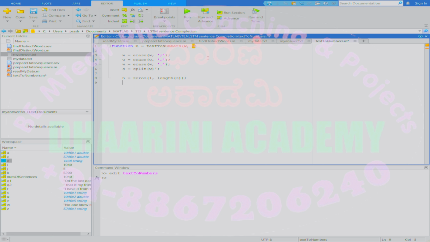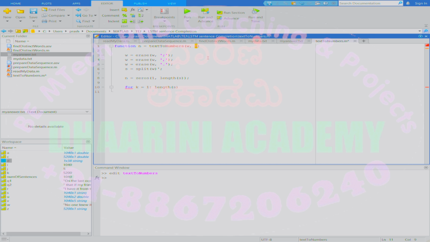Now you see what is the use of N. I start with a for loop, K equals 1 to length of S.